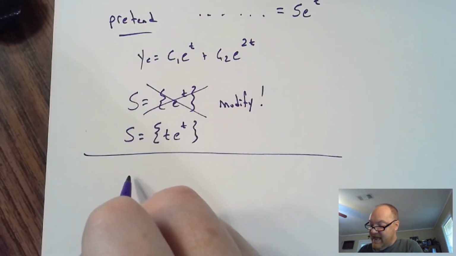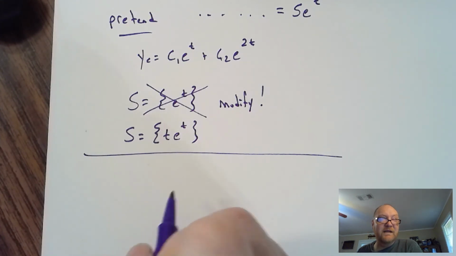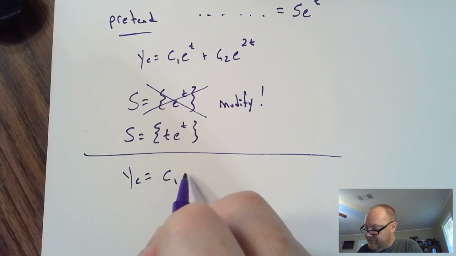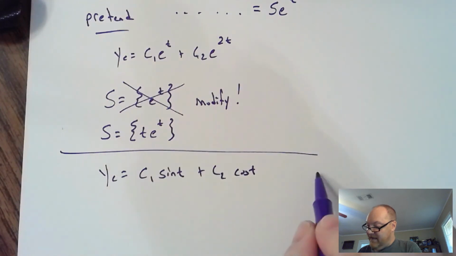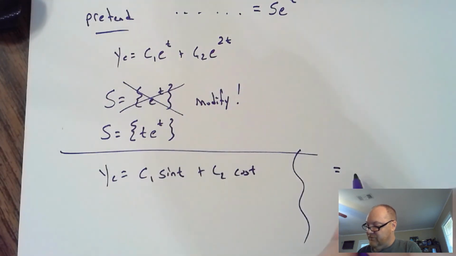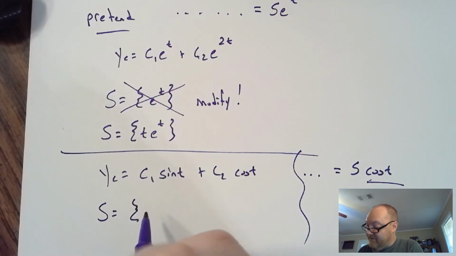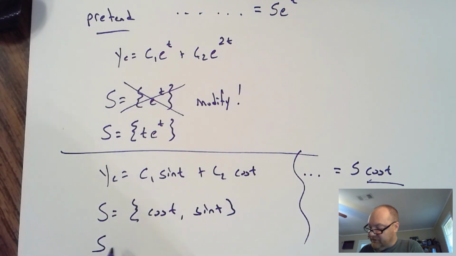For instance, if in my characteristic equation, I'm just trying to think, maybe an imaginary root. But maybe in the original problem, it was equal to 5 cosine t. So I would start out by making my set for cosine. But since cosine is already a solution, then I would need to modify that set and do t's times each of those.